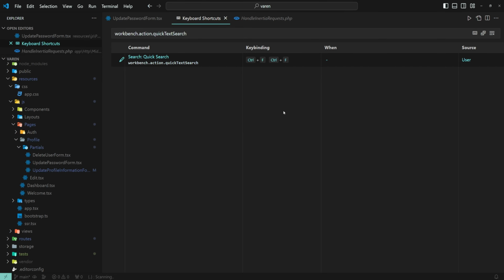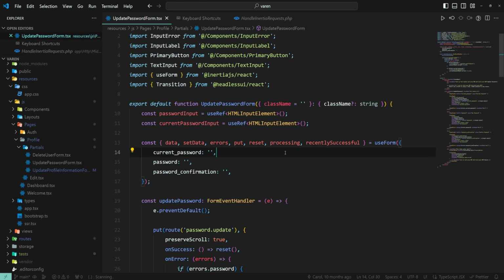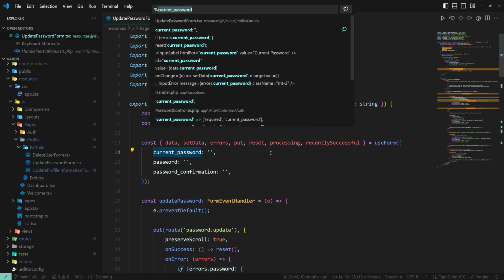press enter. Now coming back to the editor, you can press the keybind, Ctrl F, and the quick search window will pop up. You can also first select the text you want to search for and then press the keybind. And this way is faster. And in this window, you can open a file or see the search in the search panel.